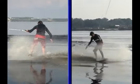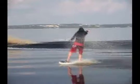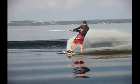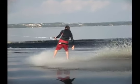Once you've flattened off, drop your back hand to pull you in line with the rope. You don't want to ollie with both hands on the handle. Having both hands on the handle pulls your upper body sideways to your board. You want your upper body to be in line with your board when you're trying to ollie.